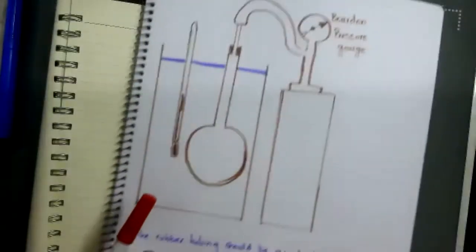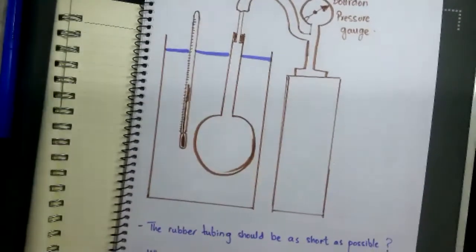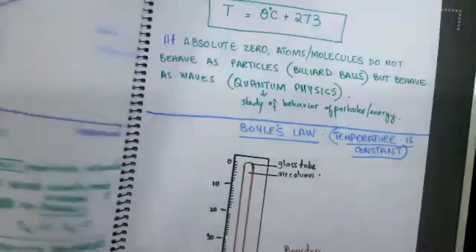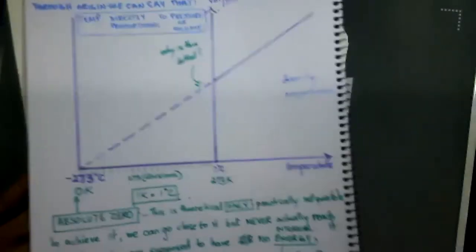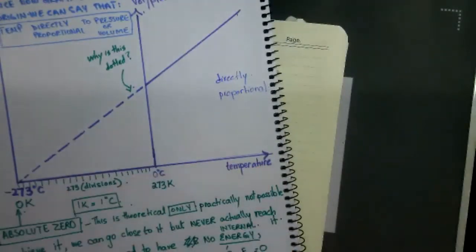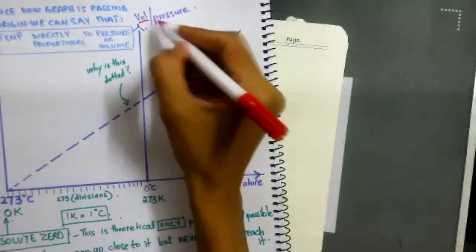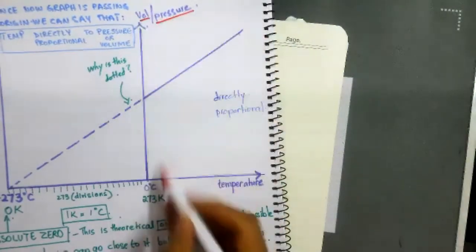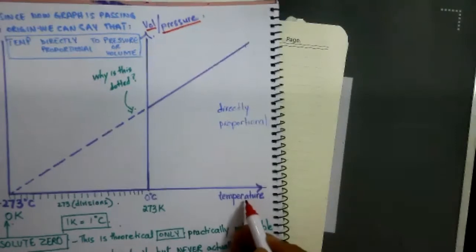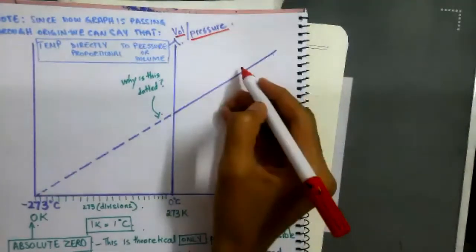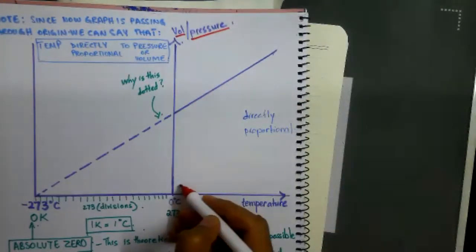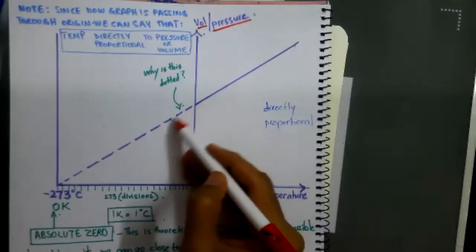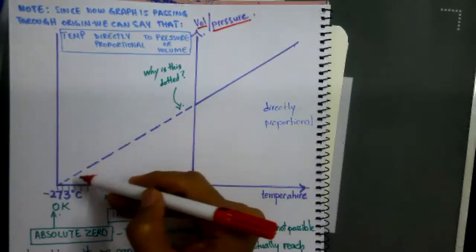Okay, now, yes, Nabil, I will take your questions in a minute. But then I want to show you this graph. So now we have, both the volume and pressure graphs were something like this against the temperature. They were straight lines, but they were not passing through the origin. And so, we extrapolated the graph.